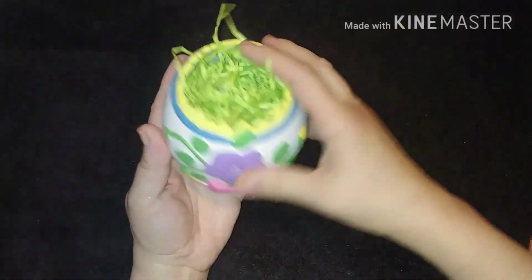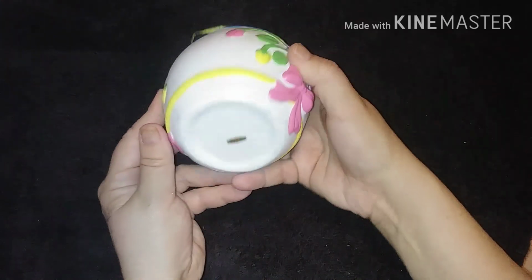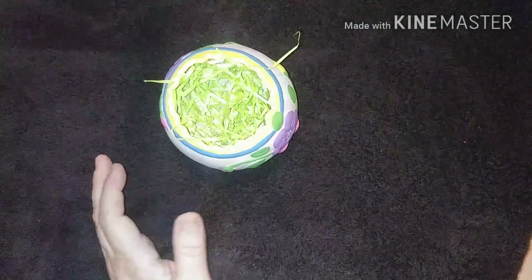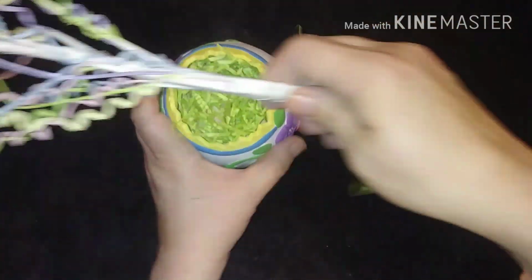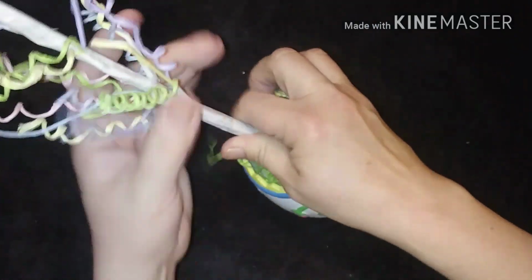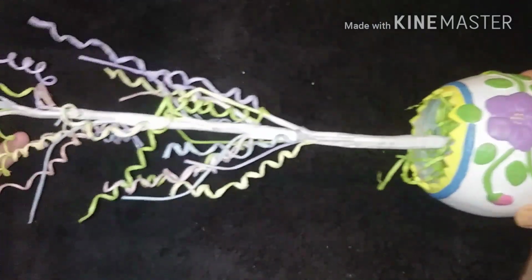So I took it out, and this is very heavily weighted. It is like a ceramic. That's the little base, and it comes with the little grass. And it's also a bare branch tree. It's an Easter tree, and it just pops in here. And, well, I can get most of it in frame, but this is how it works. Okay, that's the little tree.